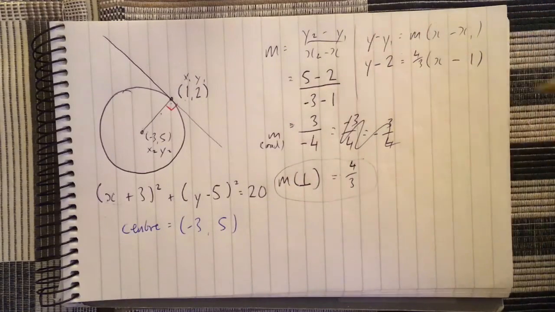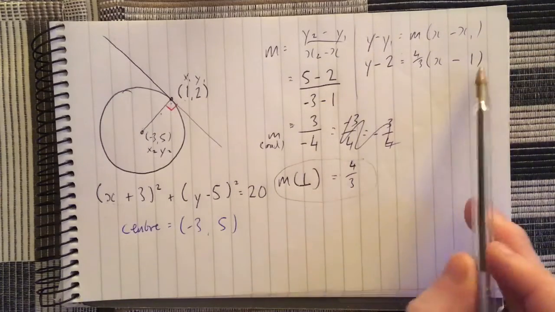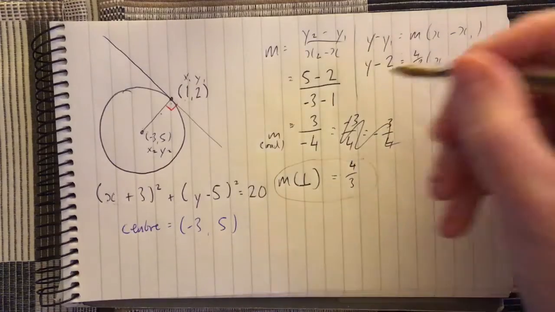I would say if you are stopping there, you are getting the vast majority of the marks for this question. They might want you just to tidy it up a little bit, so multiply it out. I would say the most common way they will ask you for this is they want everything on one side equal to 0. So you want to multiply it out and get rid of any fractions. But if you're getting here, you're getting the vast majority of marks.